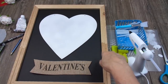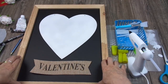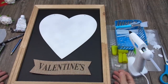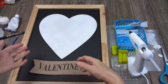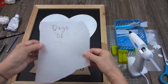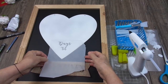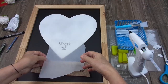I'm going to adhere the foam to the frame off camera, as well as the heart and the sign, because honestly it's something you can do and you don't need instructions for that. And then I will be back. What I'm also going to do is transfer the steel here, about here, at the bottom of the heart. And then I'll be back, because you also know how to do this.